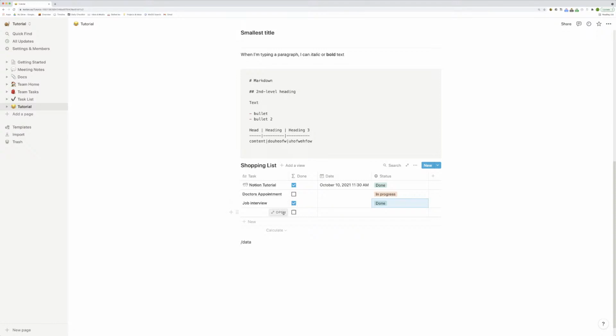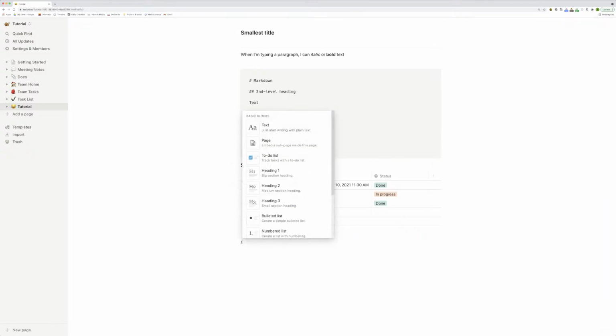That's quite useful, but people generally don't tend to organize their to-do lists like this, right? It's a bit boring, and you might want to see it on a calendar. You might want to see it on a timeline. This is where the real power of Notion comes about. So one thing we're going to do, just very quickly, I'm going to come back to this.